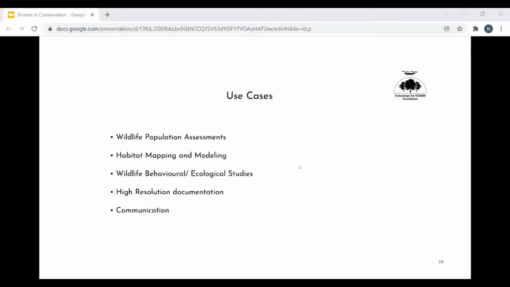And similarly with high resolution documentation, as I was mentioning, of really small scale that allows you to understand the topography of beaches, of changes in floodplains. And definitely not the least is communication of this. Sometimes it's not possible to see cumulative impact through ground photos, and having that to show visually what's happening is, we found, very useful for advocacy and showing impact.